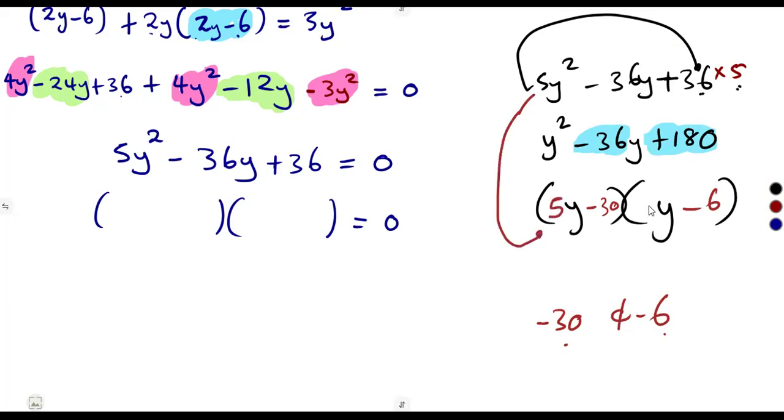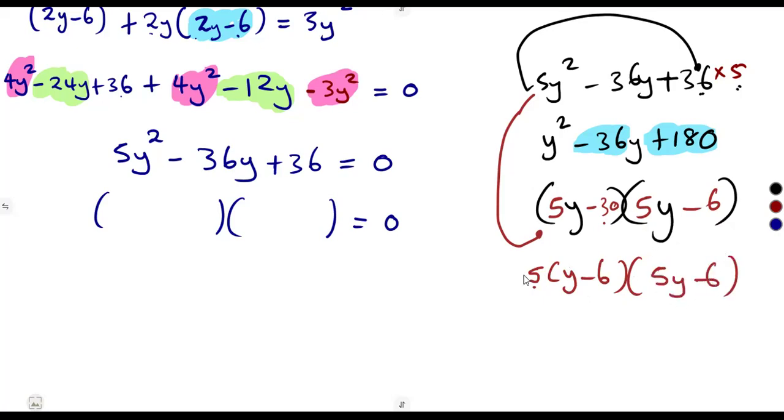Let us put back in place of y, just like that. You factor out where possible. 5 is common in this first bracket, so let's factor out. So we're going to have 5y and 5, that's y there. Minus 30 and 5, that's minus 6. This bracket, there's nothing common, so it's going to be 5y minus 6. Remember, what you factor out becomes useless. So you do not need this. So our brackets, which are part of our solution, are y minus 6, 5y minus 6.